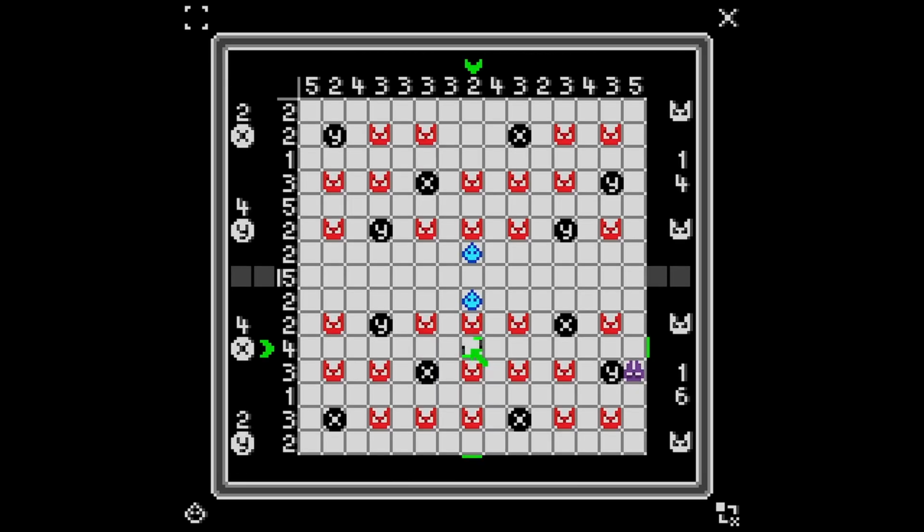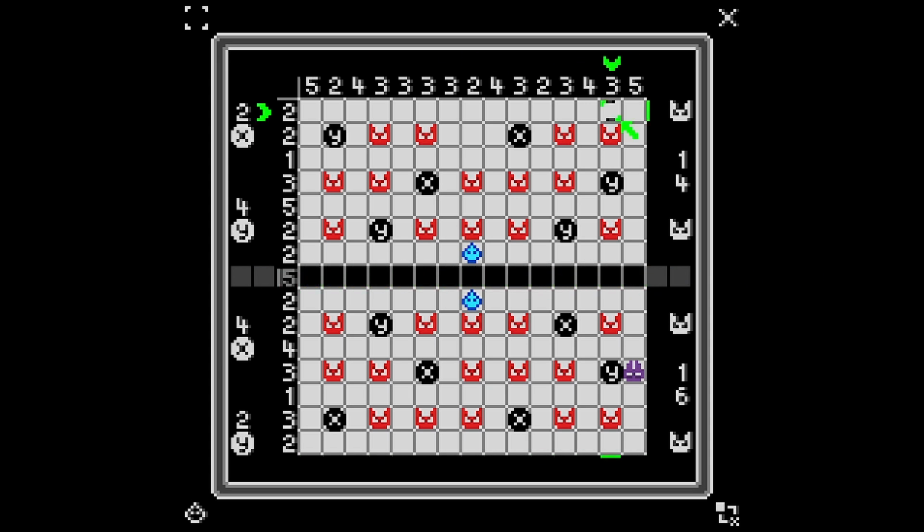Level 153. Start out by filling in this row as indicated, and now the board is separated neatly into 2 zones, and they each present their own equation. As we see on the top, we have 2x and 4y equals 14. On the bottom side, we have 4x plus 2y equals 16. If you do a little math, you figure out that means y equals 2 and x equals 3. So keep that in mind for later.